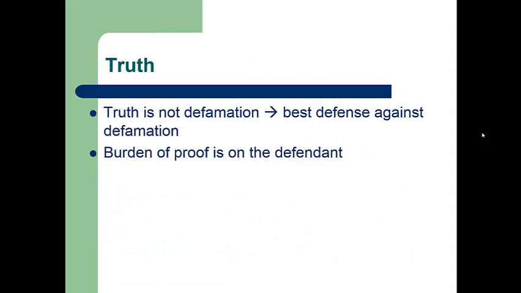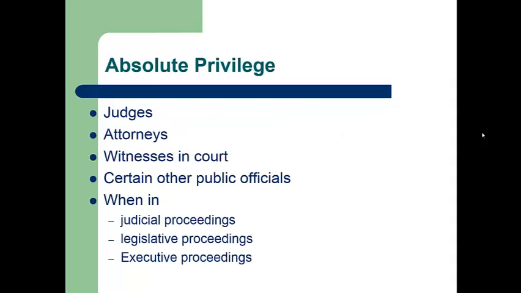The truth, we said again, by definition, defamation of character is spreading falsehoods, whether it's in the written word or the spoken word. So therefore, truth in itself is not defamation and is the best defense against defamation. The burden of proof here is on the defendant. If you can show that what is being said is true, then that takes away the whole case of defamation of character.